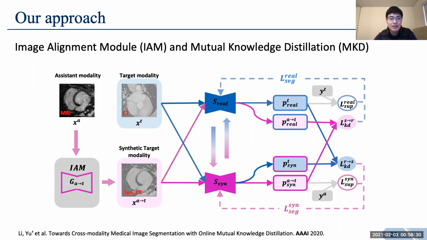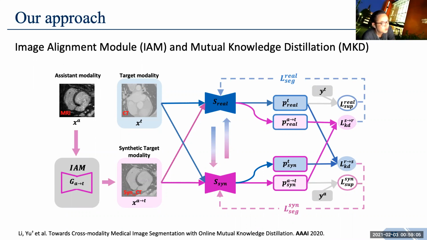Actually, because this is a segmentation network, after we translate the image, we also feed it to a segmentation network. And the segmentation network actually has a ground truth. This ground truth is from the MRI, because the MRI is labeled. So that we have the anatomic ground truth. Okay, I see. So it looks like we use a segmentation network to provide the anatomic constraint for the translation. Sure, I got you.